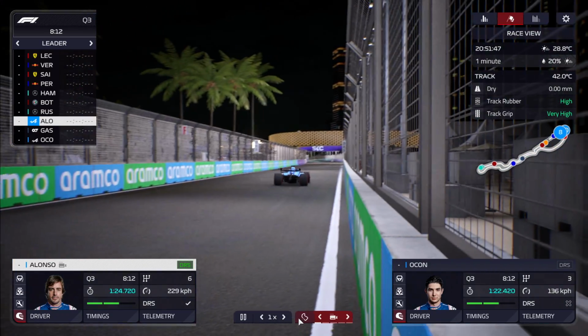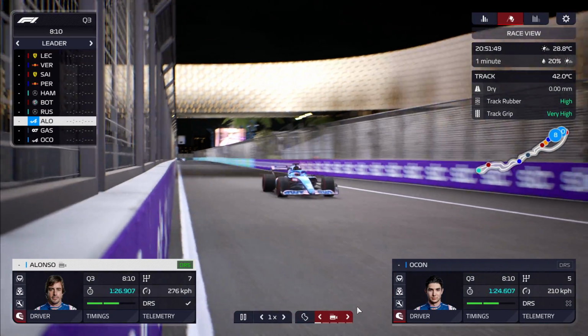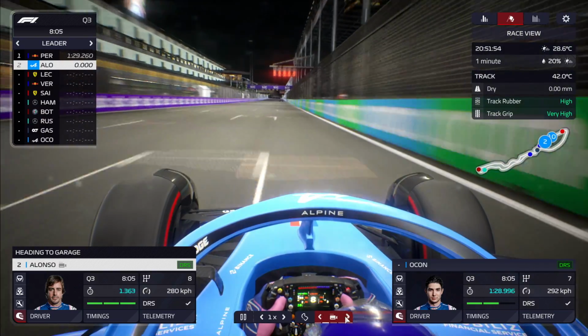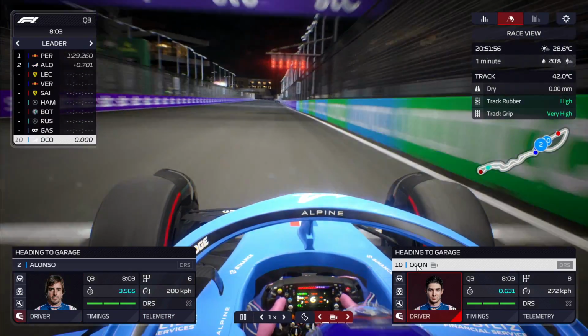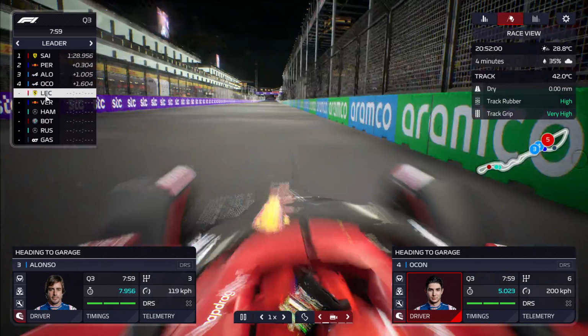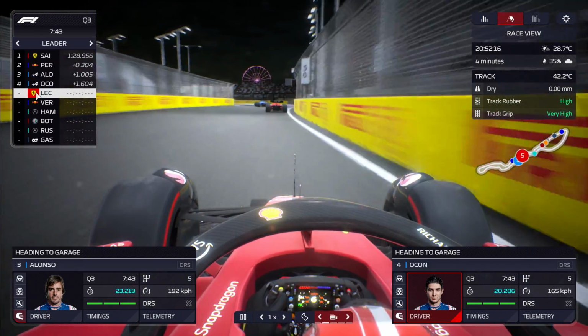So I knew that it wasn't going to be great for Ocon. I knew he was going to have to go out again. Alonso, though, a good lap. Not the best lap, 0.7 seconds down on Perez, but that is just kind of where we're at right now. As for Ocon, you can see 0.6 of a second lost, courtesy of Charles Leclerc's blocking.